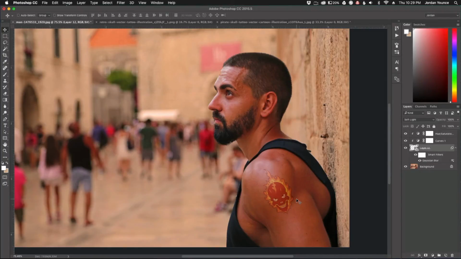So if you're doing any advanced editing which requires a bunch of different layer styles, using a smart object is probably the best way to achieve a whole bunch of fast editing without having to do everything over and over and over again. So hope you enjoyed that quick little tip on using smart objects in Photoshop.